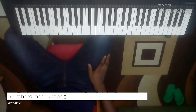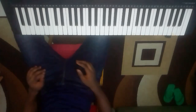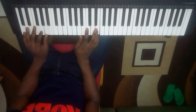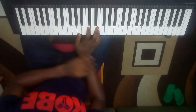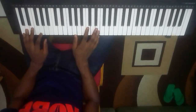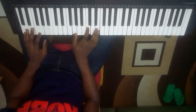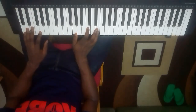Alright guys, in the last episode we did the triple placement, where instead of hitting the basic rhythm like this, we did, so the right hand put three notes where there was one note before. So instead of one, one, we did, you see that, one, two, three.